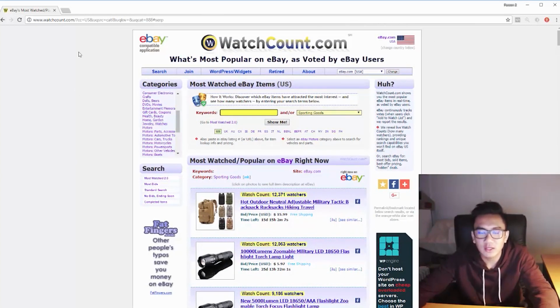So definitely utilize this method because you can find out what products are being sold on eBay, being watched a lot on eBay, but no one is actually utilizing and selling on Facebook. That's where you can make a lot of money. As you can see, pretty valuable, straight to the point. I didn't hold anything back. You guys got the whole strategy.